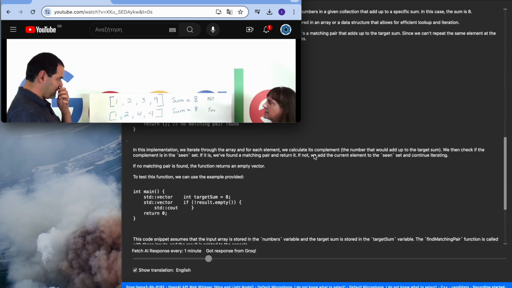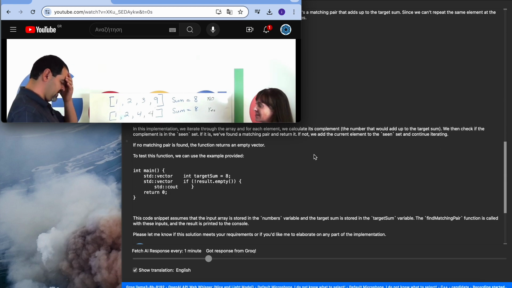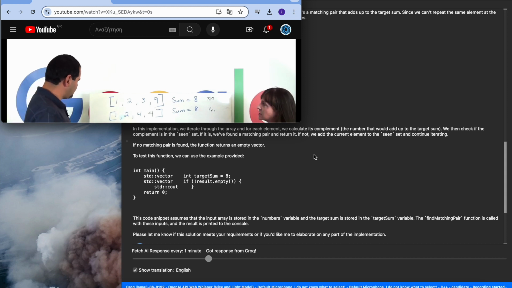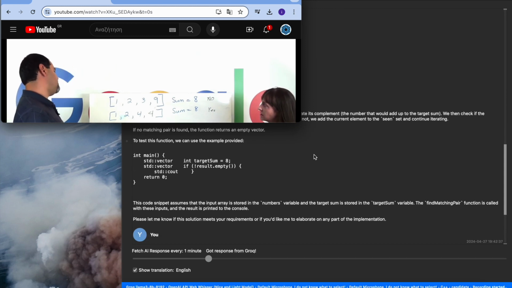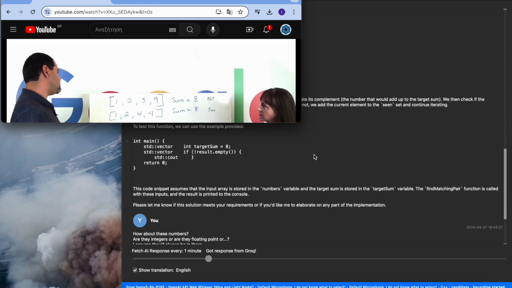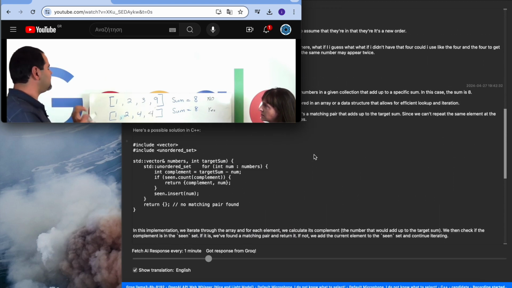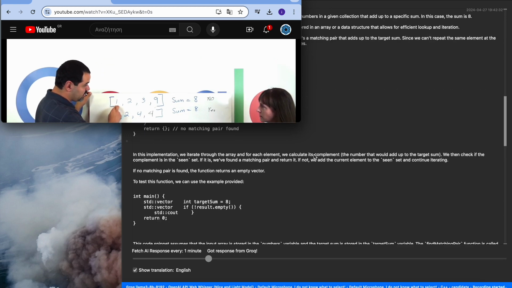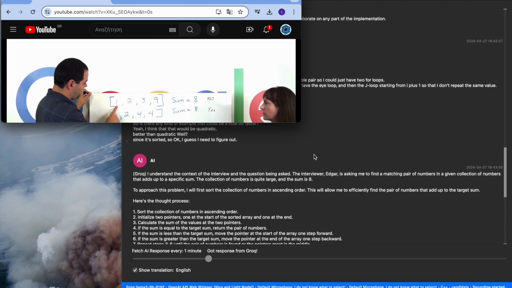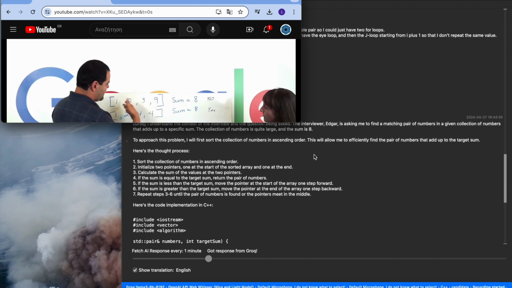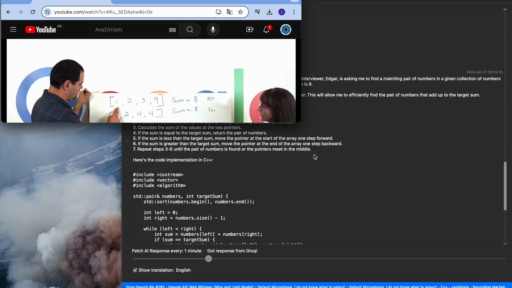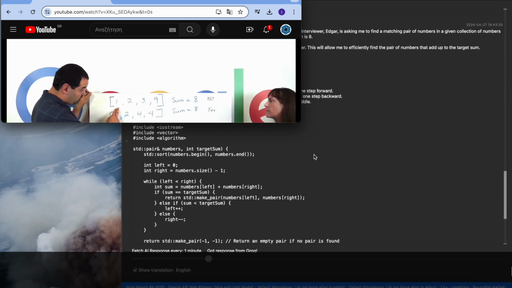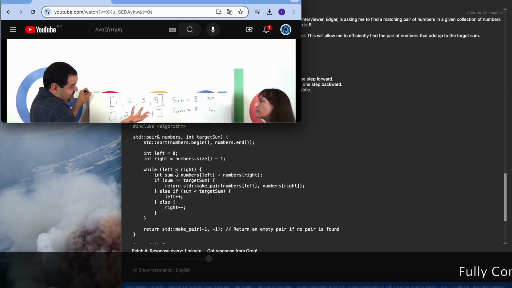So is there any kind of example that could be a little bit faster? Yeah, I think that would be quadratic. So better than quadratic. Well, since it's sorted, I guess I need to figure out when I have a number, what I'm looking for is if there's another number that sums to 8. So if I have a 1, what I need to figure out is if there's a 7 somewhere in the array. And if it's sorted, then I can just do binary search.